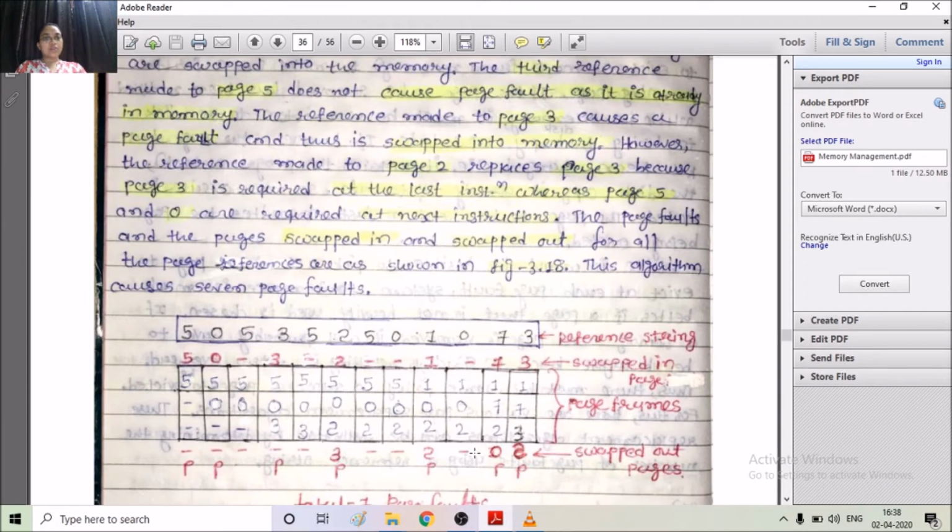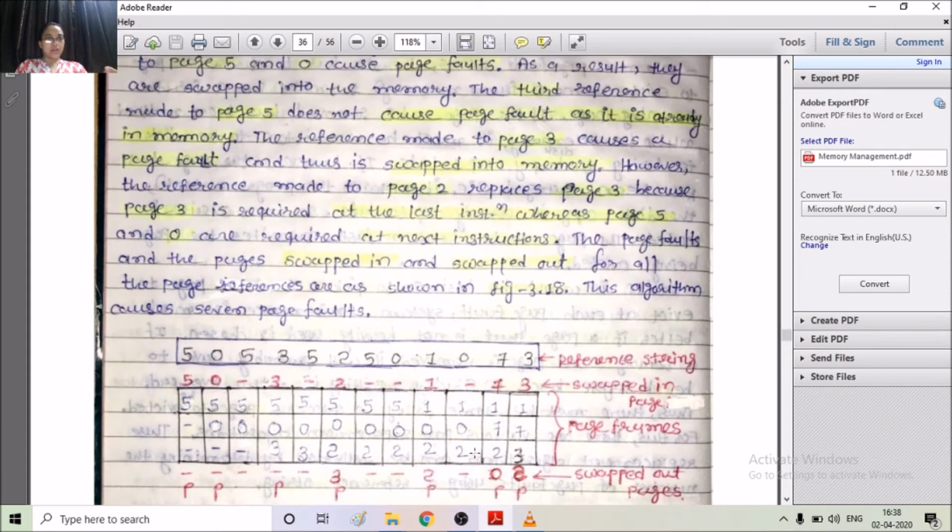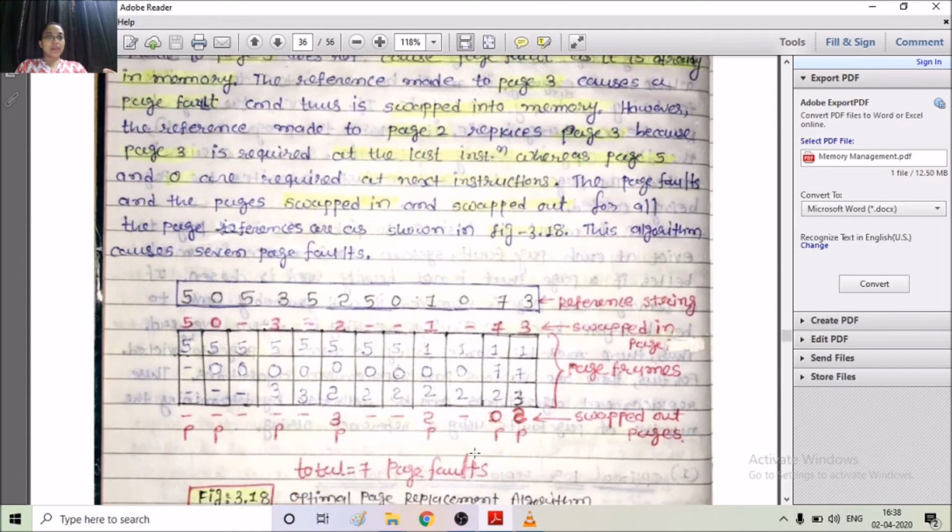So at most we can accommodate 3 virtual pages, not more than that, right? Now suppose we are applying the optimal page replacement algorithm. So the first instruction refers to page number 5, and all the page frames are empty initially, right?